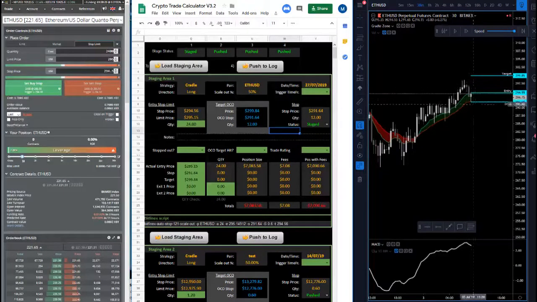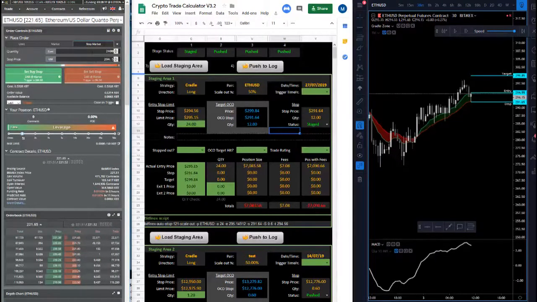Then for the stop, we go to the stop market, and same quantity, and then we just look at our 0.65, there we go, and it'll be a sell stop, and we can put close on trigger on that.